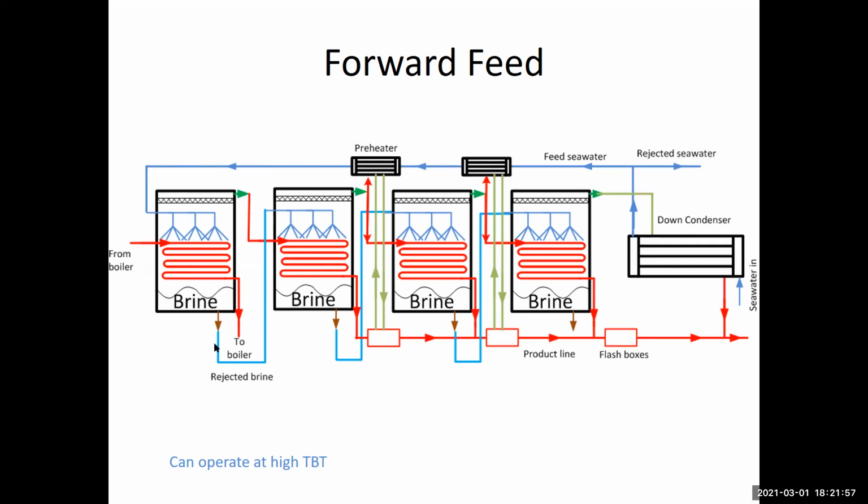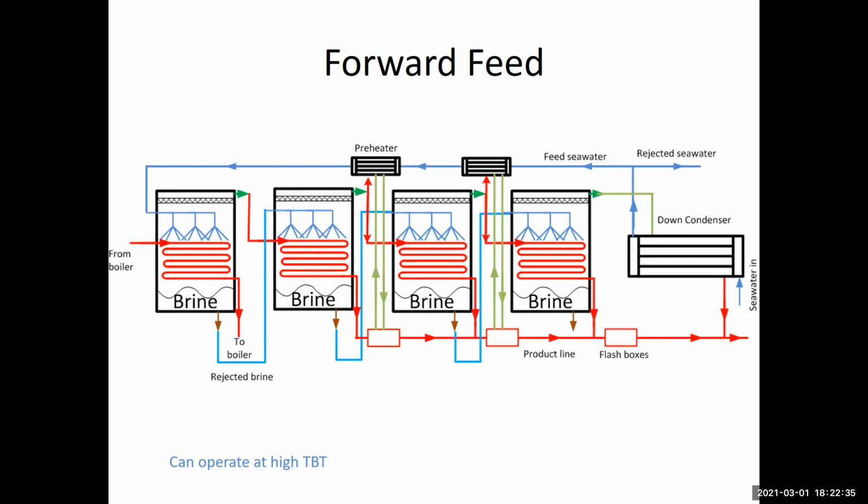The brine which is leaving here is leaving at relatively high temperature. When it comes to the next effect, it may not need to be preheated. It will be coming as saturated liquid, and then it will be evaporated right away by the vapor which is inside the tubes. So we have preheaters here, and the preheaters are an additional sort of energy recovery, working on increasing the temperature to TF to reduce the sensible heating which is occurring to the sprayed seawater that will be heated by steam coming from the external boiler.